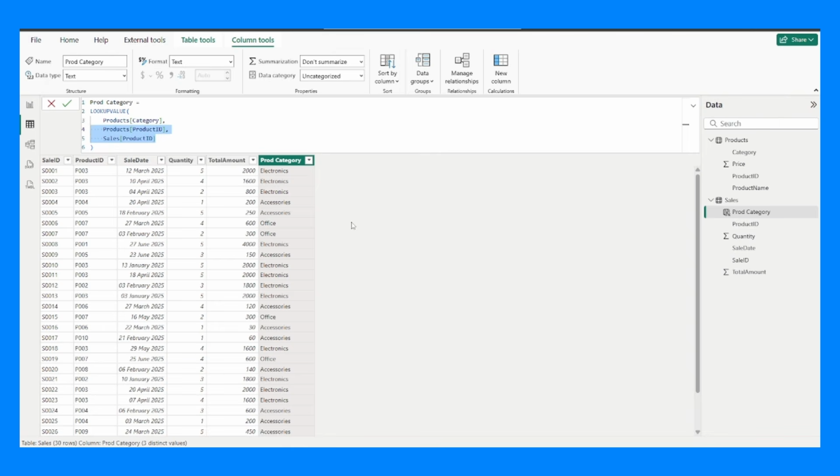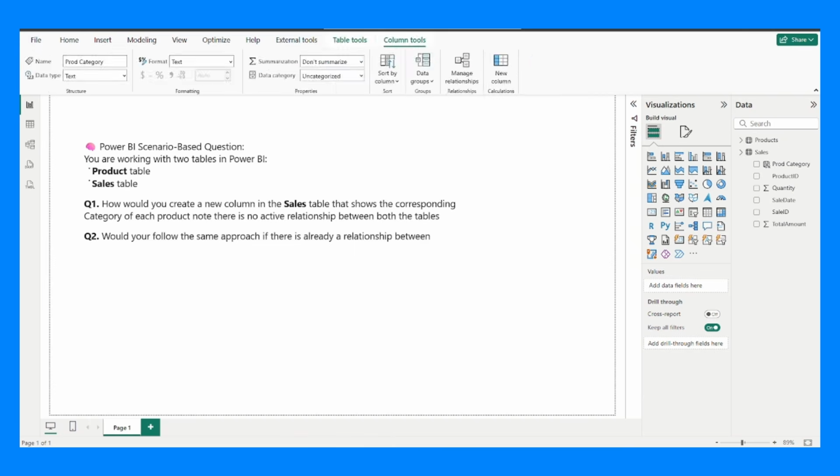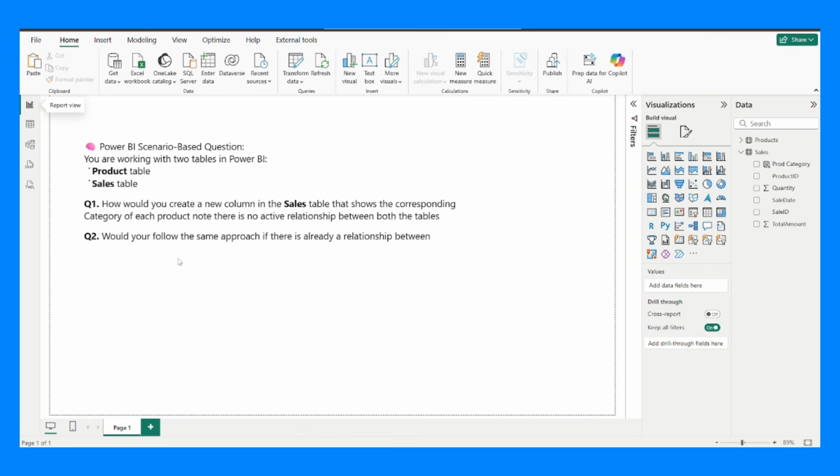And then let me tell you the second question, which is just a part of this question itself. This is basically the follow-up question: when a candidate solved this particular problem using the LOOKUPVALUE function, the interviewer asked the follow-up question, which was, would you follow the same approach if there is already a relationship between the tables?